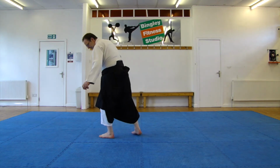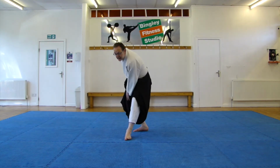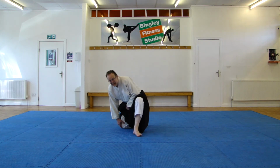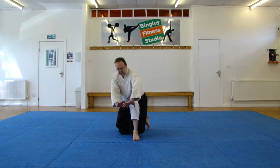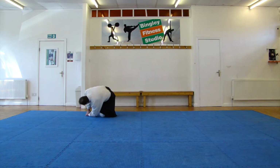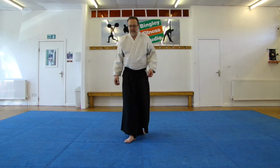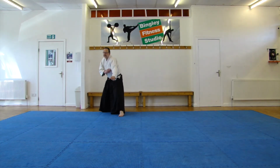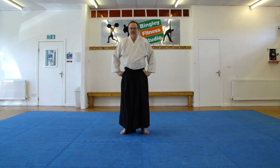I'm going to take this foot over so my knee will line up with this leg. I'll drop down here. Okay. Now again, I really don't want to be putting this on the ground as I go down, so I will avoid doing it. But I can't do it at this speed and show you without putting this knee down. This is forward, and then as gravity takes you down, you roll into a ball, the roll brings you up. The things to avoid are throwing yourself backwards, flattening your back. There's lots of variations, high falls, sideways, perhaps for later.